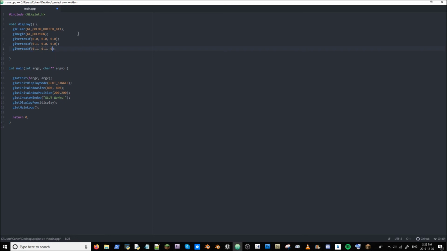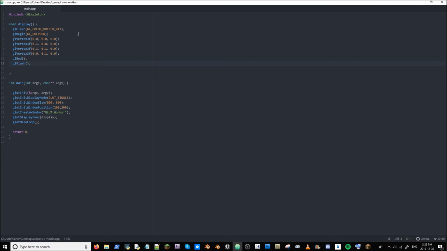Eventually you'll get this stuff memorized. It really helps in the long run. 0.0, 0.1, and yeah, it's 0.0 next. Gotta check my notes. Next, then we'll say glEnd, followed by glFlush.